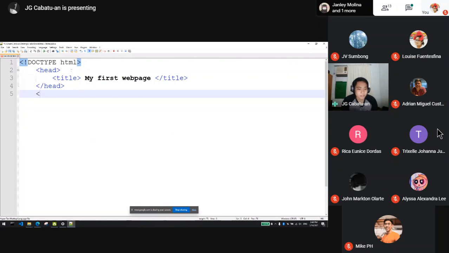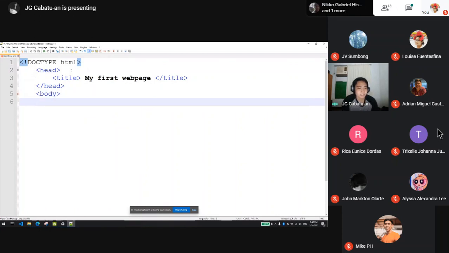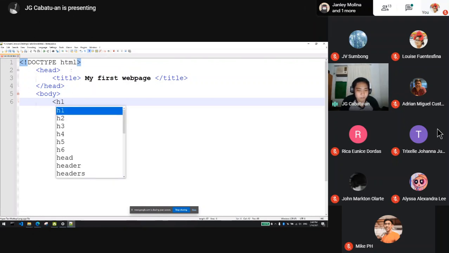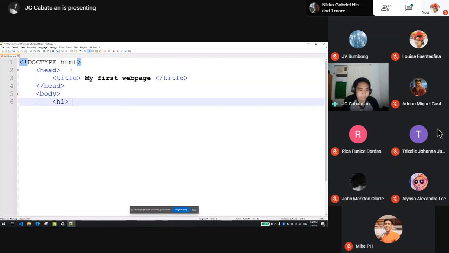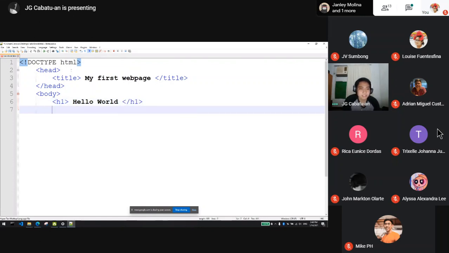Now you're going to make the body of your HTML. Open the body tag, and because we want to introduce our web page, we're going to make a header, hello world, and close the tag.